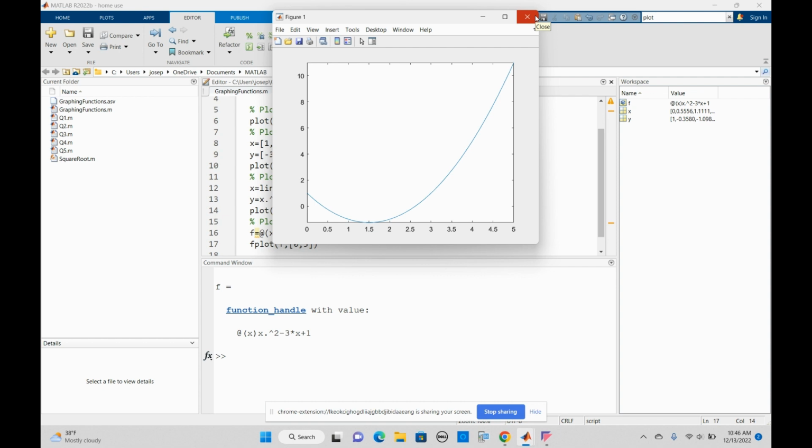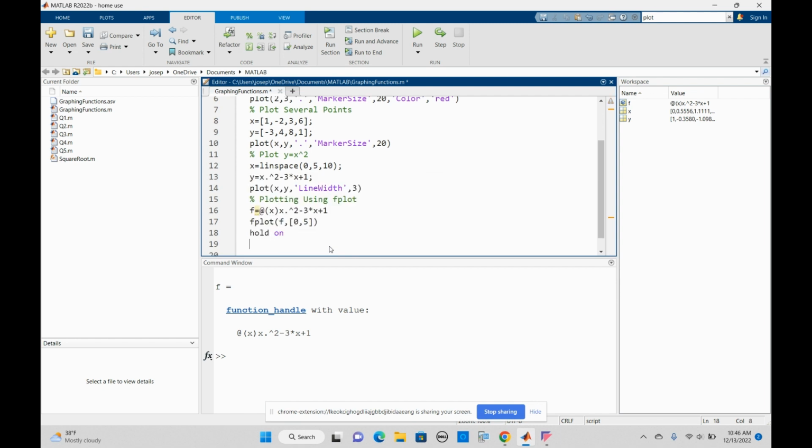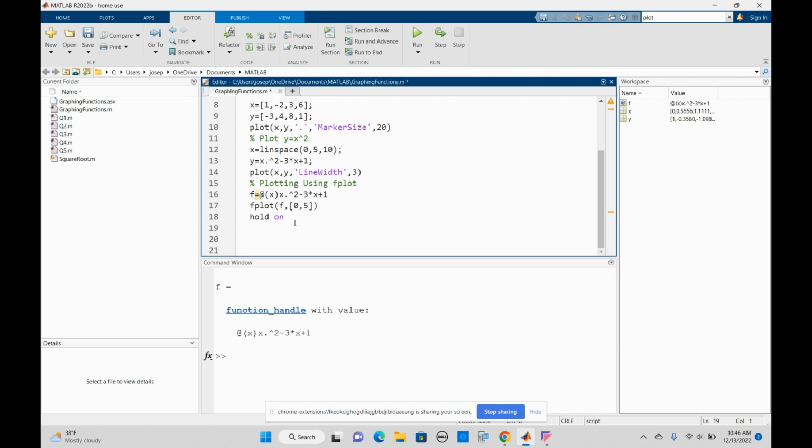Now, another thing you might be wondering how to do is how do we plot multiple things on the same graph? And we did mention that it was hold on, but now it might be a little easier to do two plots here at once now. So let's do hold on. Let's do g equals at x.